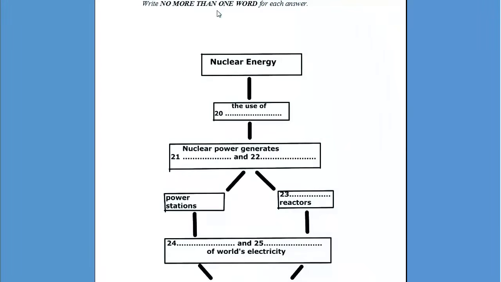Okay, this is a flowchart completion task. Again, check out the word limit in the instructions. In this case, you should write no more than 1 word, as you can see here. The order of the questions will not appear necessarily in the same order in the task. And the words you can see before the gaps, for example, here, nuclear power generates. These phrases are really important. You should underline them because they will guide you through your scanning in the text. Please remember that you have to fill in the gaps with the exact same words you will find in the reading passage.